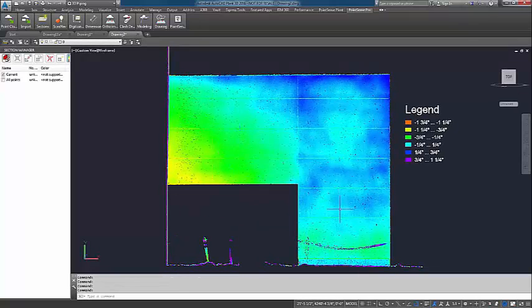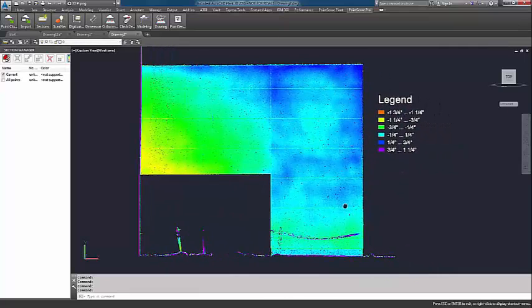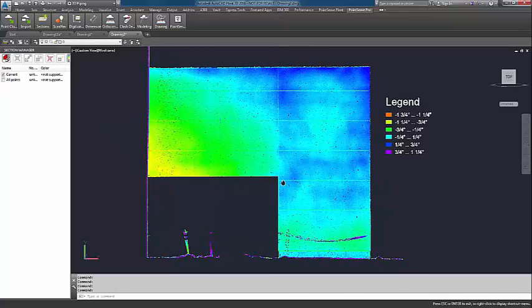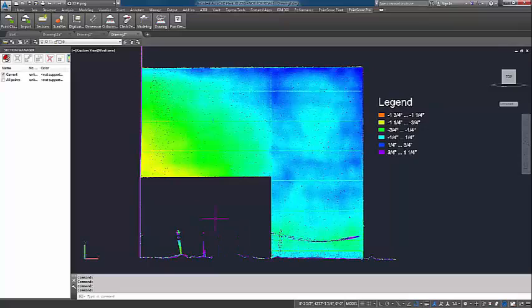The last drawing that we have here is the point cloud result. This creates a sort of heat map colorization of the point cloud so that we can tell how the wall is deviated from the plane, and we have a legend here on the right. This is a great communication tool with those in the field, internal and external customers, to help see the wall deviation.